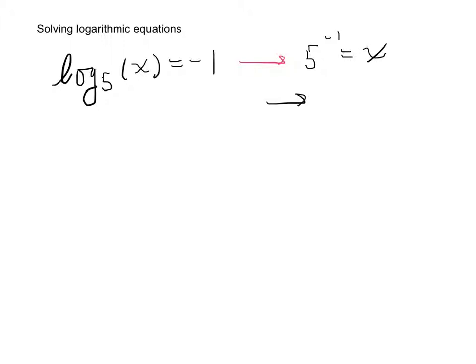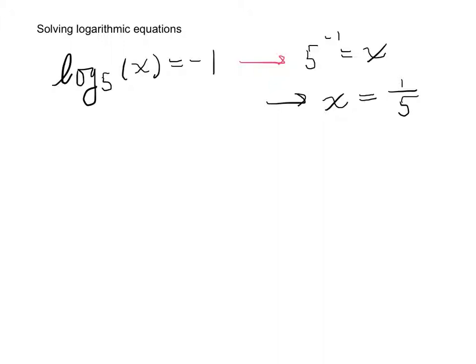Okay, let's do a little bit more. Here we look at what it means to solve a logarithmic equation. Here's a very simple one: log base 5 of x is equal to minus 1. Usually the best way to solve these is to express it as an exponential expression. If we do that, this means, take a second, press pause, make sure you get it, 5 to the minus 1 is equal to x, which therefore means that x is equal to 1/5.